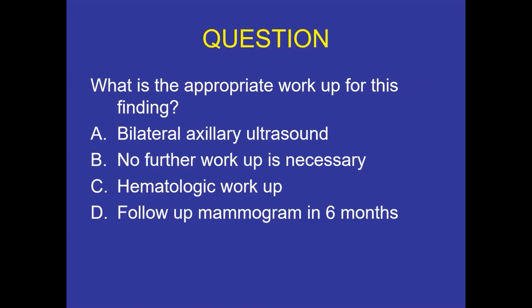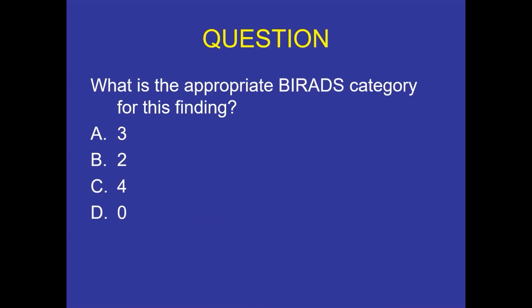So let's go back to the other question. So this would be a BI-RADS 0. Now, if you had multiple years of stability of these and a documented diagnosis like TB or sarcoid or CLL, then you can give it a BI-RADS 2. So if you have a documented reason, but when you have no other priors, as I didn't show you, and then I clarified that this was a baseline, you need to find out what's going on.